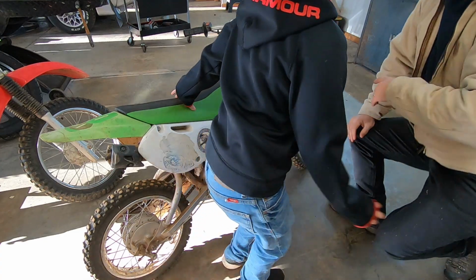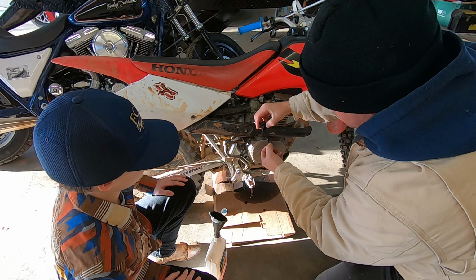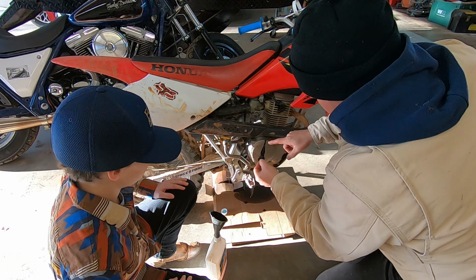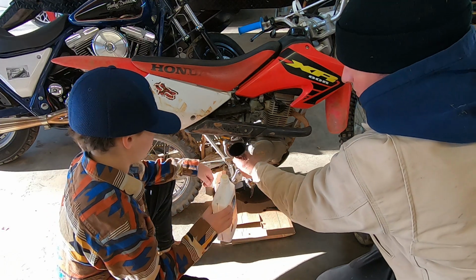So when you put it in there, not screwed in, you just set it down on the threads, it should read almost all the way up. Then you pull it out. Oh, yep. So you're still just a tiny bit low because it's just barely touching the dipstick. So let's put a little bit more in there.